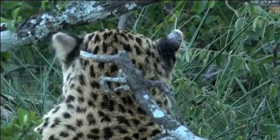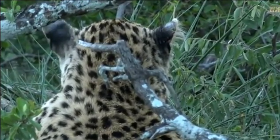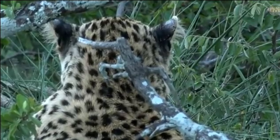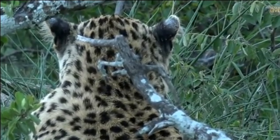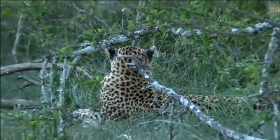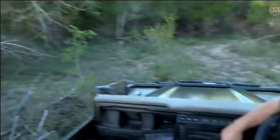He's probably unfortunately so uncomfortable with vehicles after being treated for rabies. For those of you who don't know, he caught a rabid dog and he was then treated for it, and he became a bit nervous and then dispersed out when Shadow chased him away. So it's difficult to know where he is. He could be somewhere in Kruger. I would imagine that's where he's gone. When his collar was still on, he was moving in those areas, so that's where I think he is.